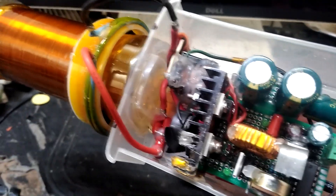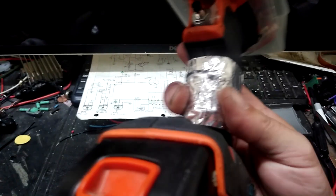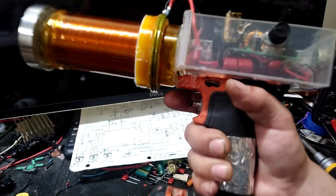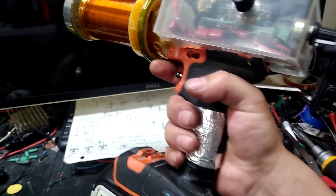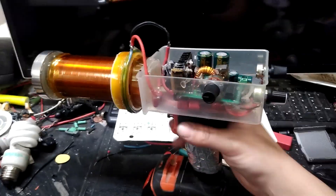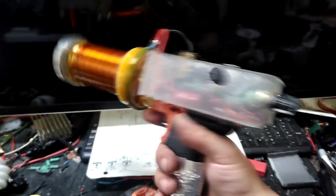For grounding, I've run the bottom of the secondary out to the negative rail, and also tied it to this aluminum tape strip. This thing could run for a really long time without overheating. I put a momentary switch instead of a toggle because I don't want it running without a hand grounding it — so you're basically using your body to ground it in this setup, which seems to work alright. Earth ground would probably work a little better if you had one; you could clip on there. Don't want to have gloves on, I guess. Could have made the container a little more sleek, but whatever.